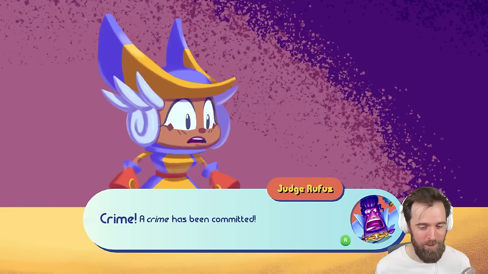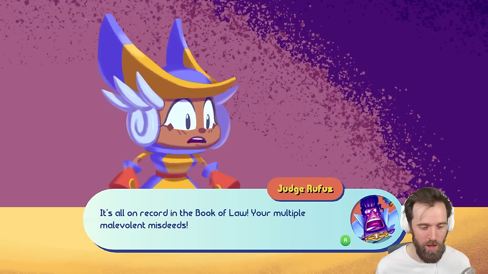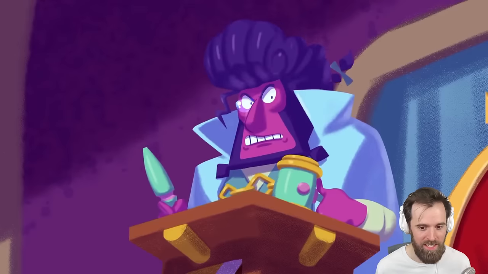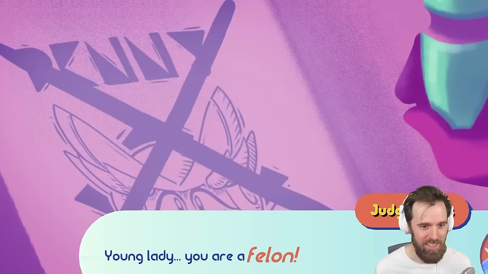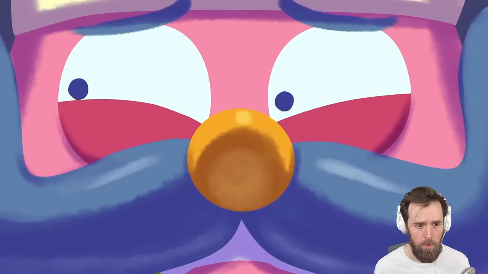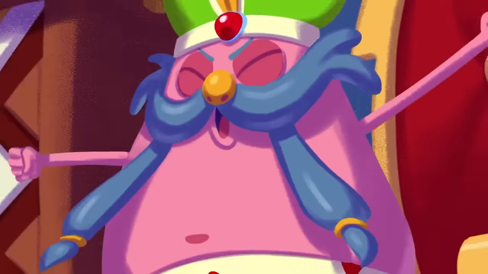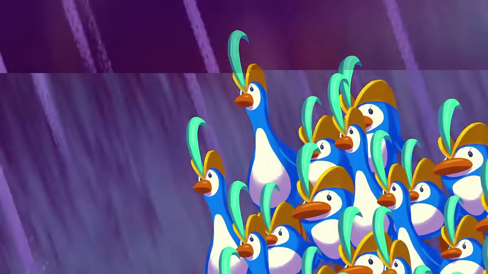Crime! A crime has been committed! Criminal disrobing of the Imperial personage! Criminal chaos in the editorium! It's all on record in the Book of Law, your multiple malevolent misdeeds! Oh my god, we've been X'd! Young lady, you are a felon! Grr, guards, grab her and jail her for 10,000 years!